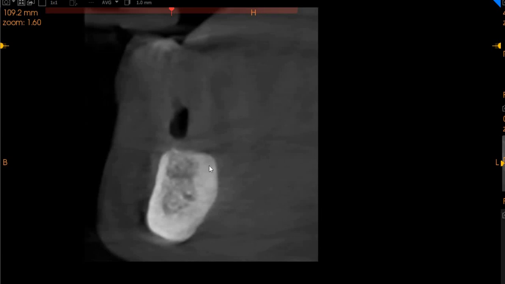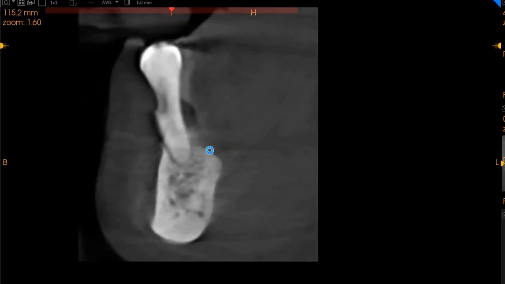And in the canine region, you again have very good bone, 9 millimeters of width with 11 millimeters of height. Moving slightly to the premolar region, again we've got very good bone, 9 millimeters of width with 12 millimeters of height. So we've got good bone in the lowers, and an implant supported denture with a complete denture in the upper jaw is a suitable treatment plan for our patient.